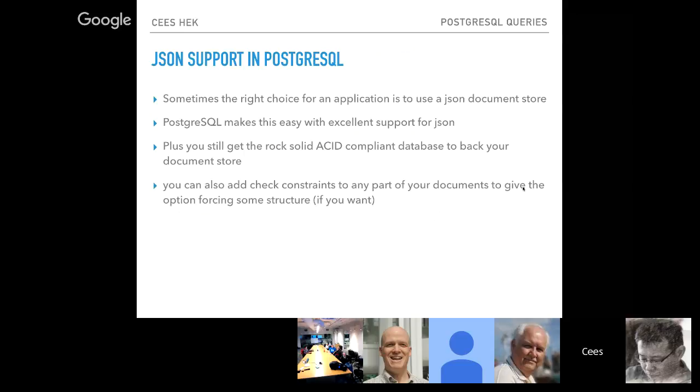And also, because this is Postgres, you can add check constraints to your JSON blocks. So if you want to make sure that in this collection that we've created, we always want a specific key to exist in there, then we can put a check constraint in there that forces that to happen. And maybe this key can only have a set number of values in it. We can put a check constraint in there to enforce that, if you want that. The point of these document stores is that they're schemaless and you can throw whatever you want at it. But if you need a bit of structure, Postgres still offers that to you.